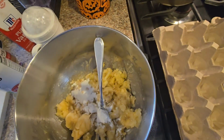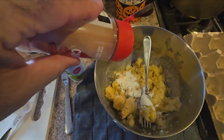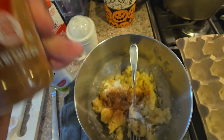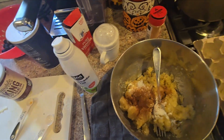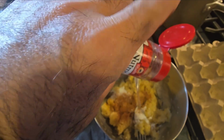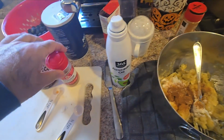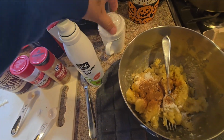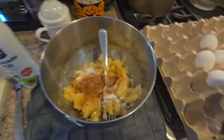Now we're going to add in the, which one is this? Oh, cinnamon. You could be a little more generous with the cinnamon, but you don't want to be too generous with the nutmeg, because nutmeg is kind of powerful. That's plenty. Plenty of nutmeg. All right, now we've added our nutmeg, our cinnamon, salt, vanilla, powdered sugar, and blueberries come last, and now the eggs. So, like I said, we need 5 eggs.